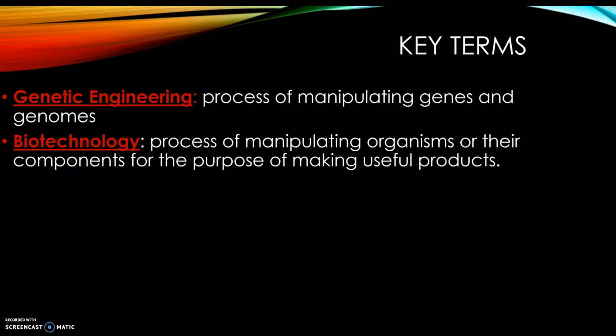Genetic engineering is the process of manipulating genes and genomes. And then we have biotechnology, which is a field you could even study in college. And this is a process of manipulating organisms or their components for the purpose of making useful products. So this could be in animals and plants for crops and lots of different things we can do here. Bacteria, useful bacteria.